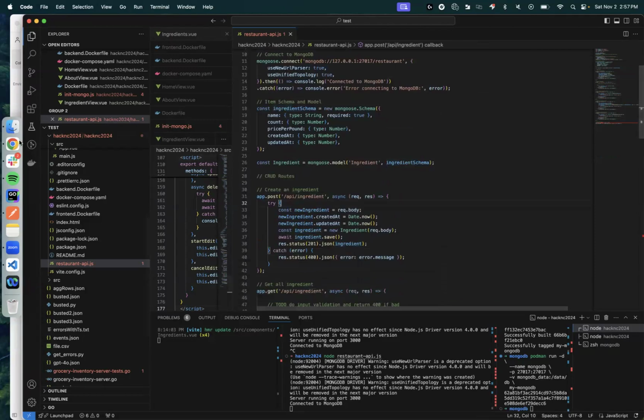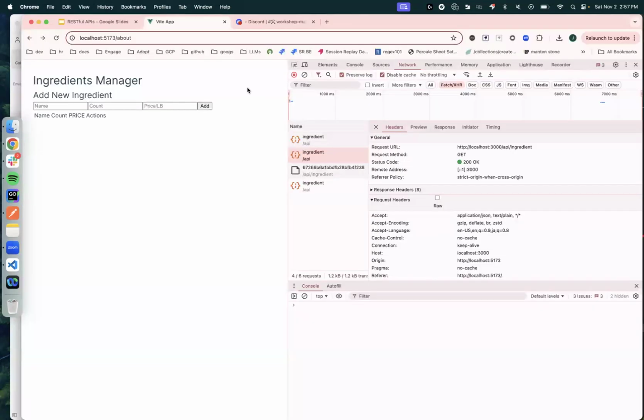So when I have this set up, I can go to my front end. It's not in the best shape, but say I create a new ingredient. Let's call it carrot. There's 24 of them, and it costs $1.99 per pound. The reason why I have this open on the right is this is called Chrome DevTools. All your browsers will have some sort of DevTools. I'm in the network tab and I'm seeing these requests. This one that I have opened up here is the POST request that I just created.